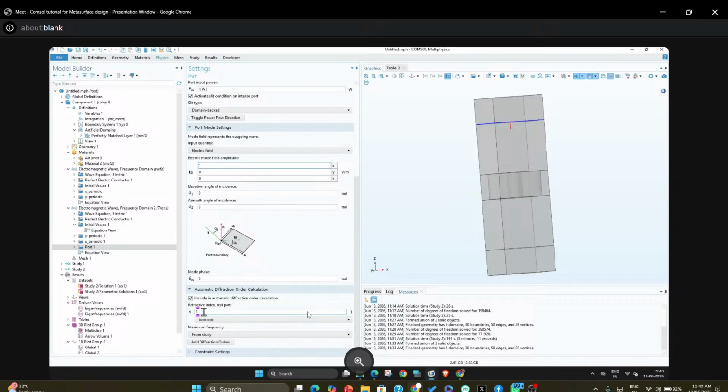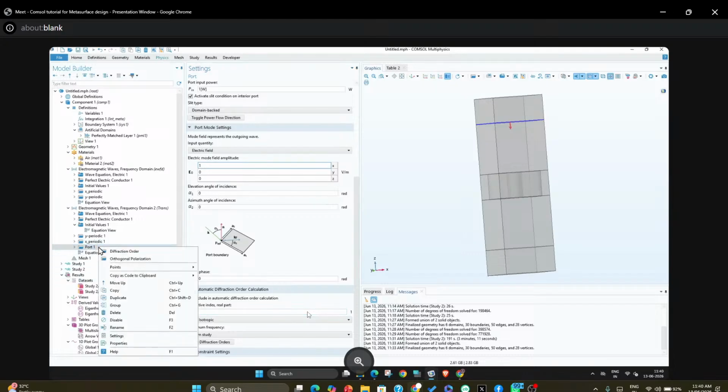But I want to inform you also that this is version 6.2, but if you go to a later version like 6.3 or 6.4, then it is not required, because there is one option that will take the refractive index from the background refractive index. But in this version, you have to choose the refractive index of the surrounding of the port.